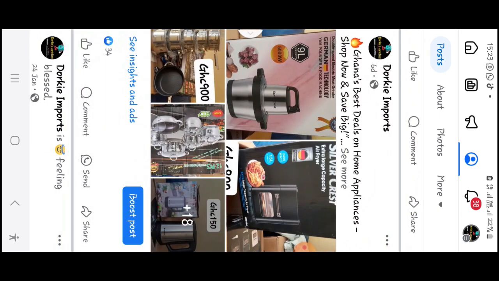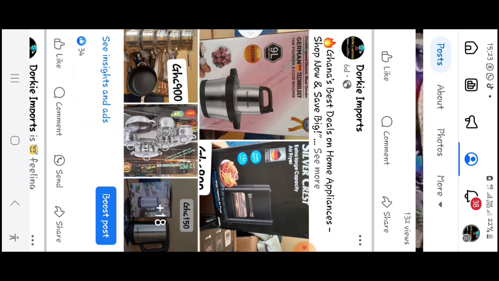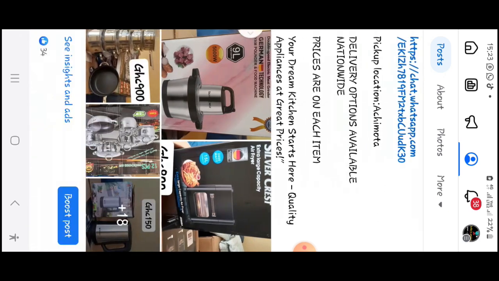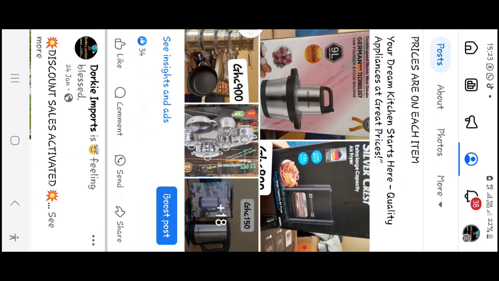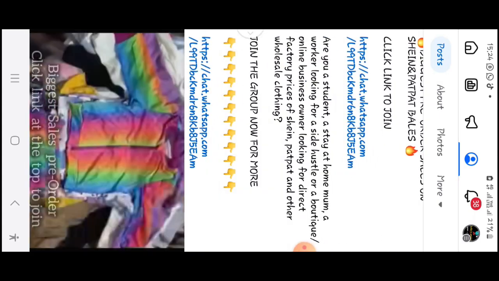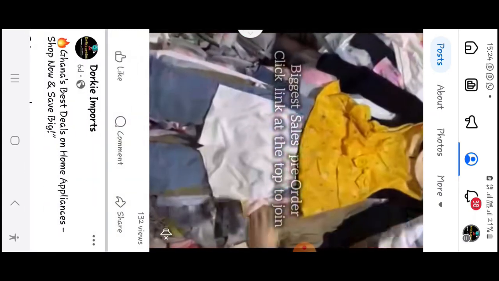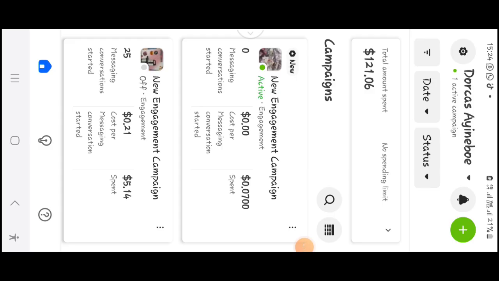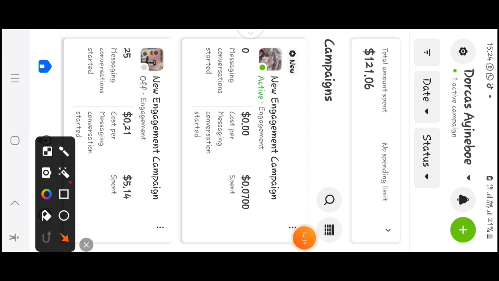All right, now here is one ad I did about six days ago, and can you see how it is? I just did something like this with my group page over there. Then I went ahead to add the items that I am currently selling. Once you have created that ad, it's going to be on your page like you can see over here. Once you get it like this, we are going back to our Meta Ads. So once you are in your Meta Ads, we are now going to create our ads from scratch. Now you are going to click on this plus sign over here.